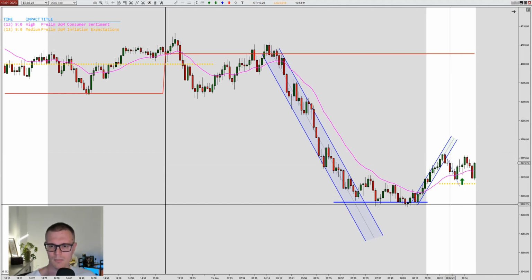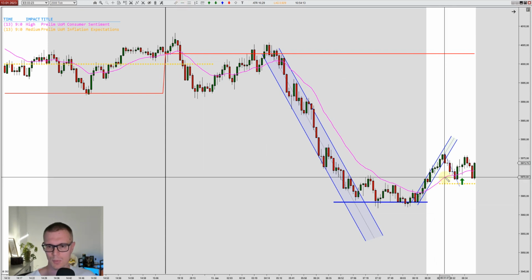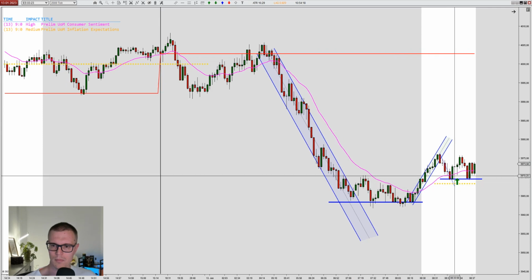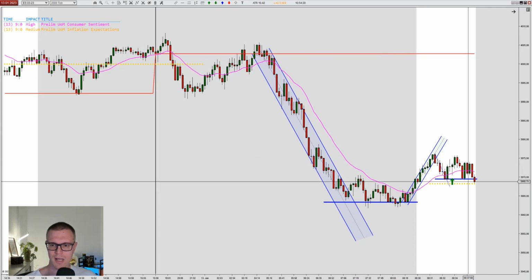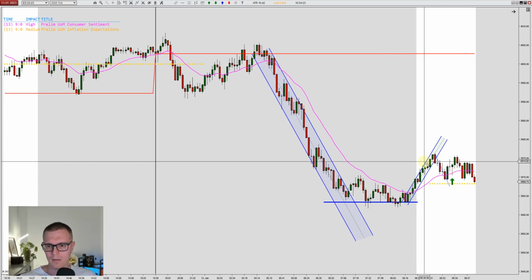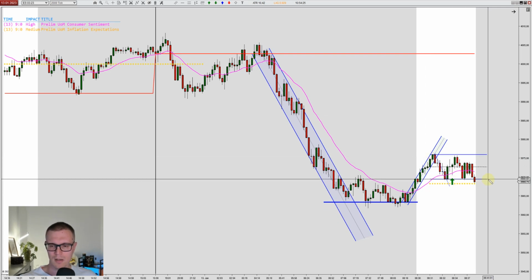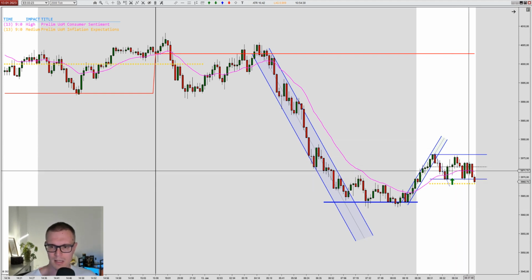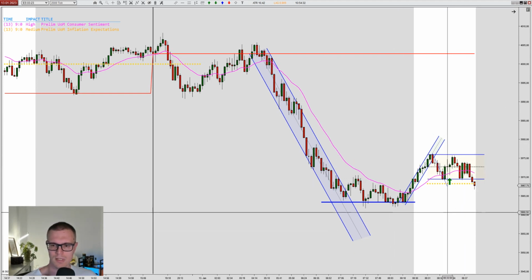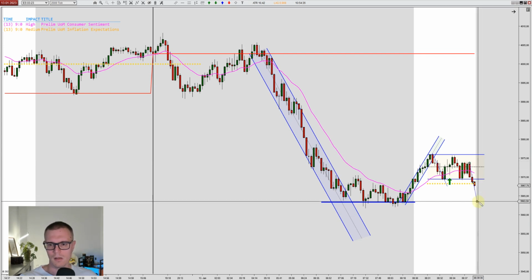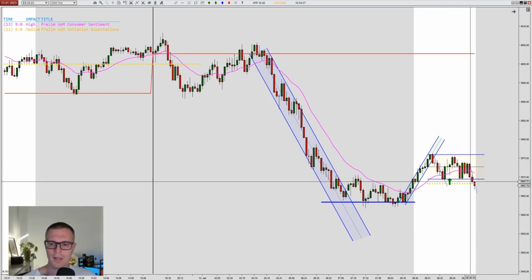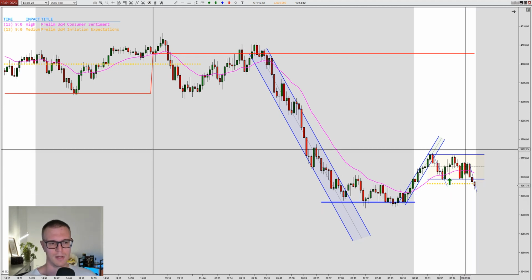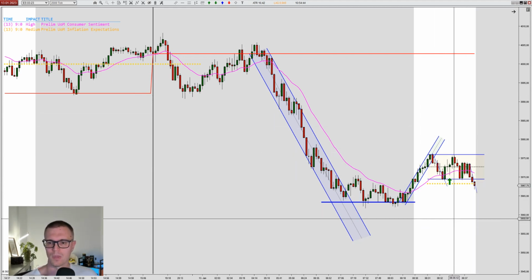And you can see also some support coming up here. I'm drawing this. And prices pretty much go sideways. So whenever there are a couple of bars going sideways with no clear bias, I'm drawing some range to see how prices are reacting. And we can see a push lower here. Most breakouts out of ranges fail. You should know this by now if you're following us.